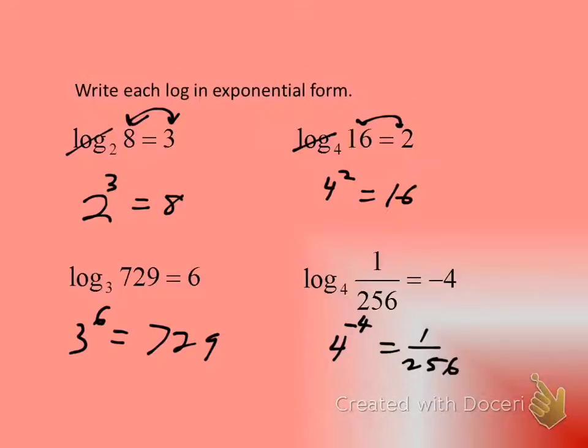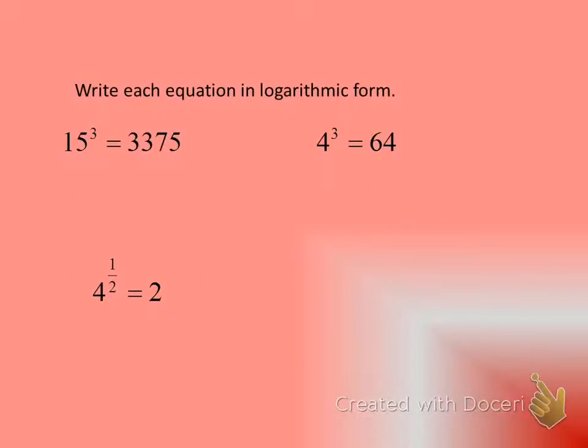It is much more important, to be honest, to know how to go from log to exponential form. That's the most common. If I had to pick one, that's the one I want you to know. The bad news is I don't have to pick one, because you still have to know how to go the other way. You're also going to have to know how to go from exponential form to logarithmic form, which is a little harder at first. Once you get used to what you have to do, it's not so bad.